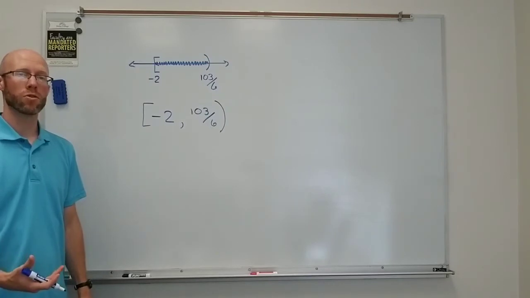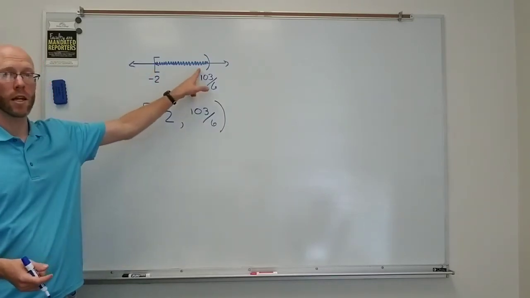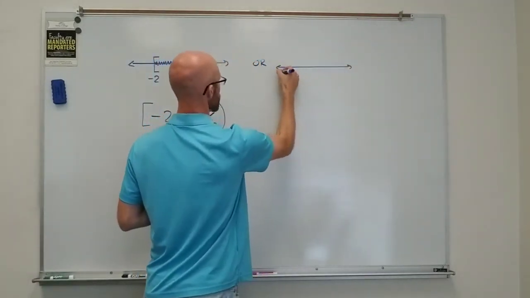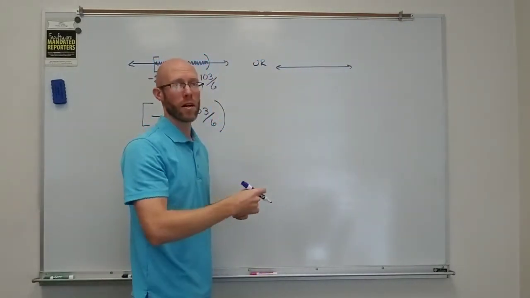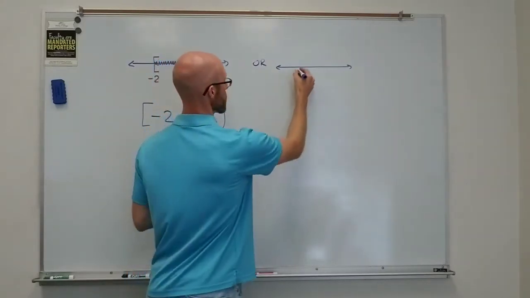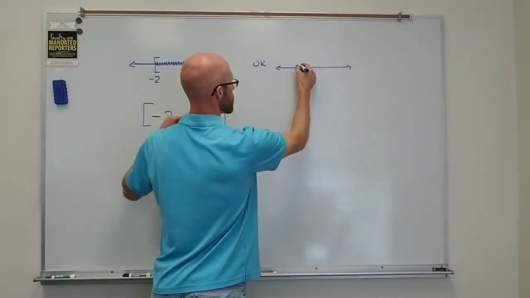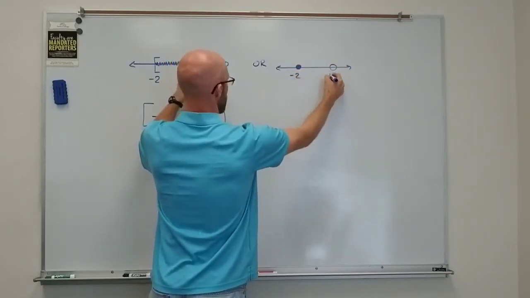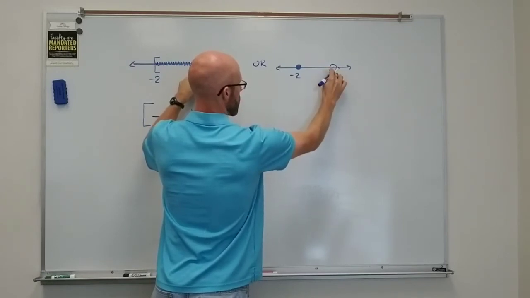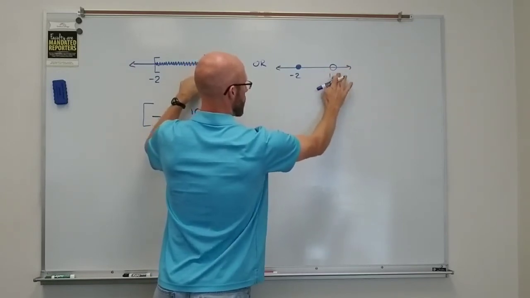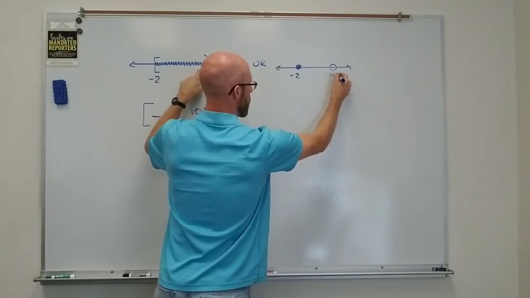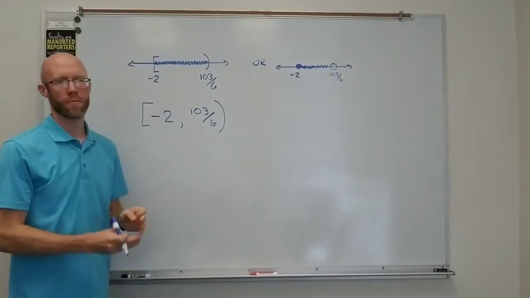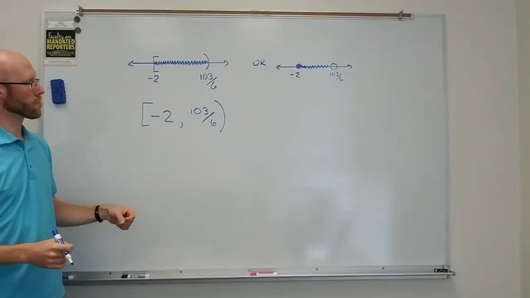Again, some of you may have learned this with the circles on the number line. And if you did, that's okay to use when you're doing this by hand. But again, on the computer, on MyMathLab, you'll want to use the brackets and parentheses. So in this case, a bracket would represent a shaded circle, and a parenthesis would represent an open circle, and our two numbers. And then we shade in between. Okay, so those are the two ways to represent with the number line.